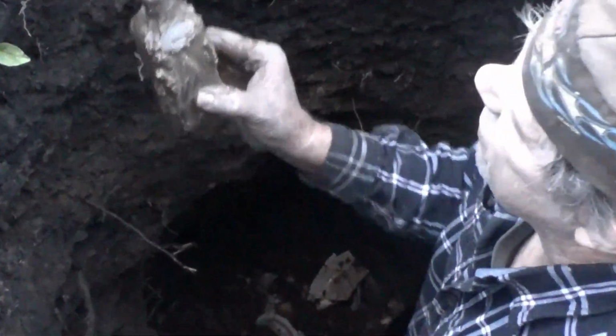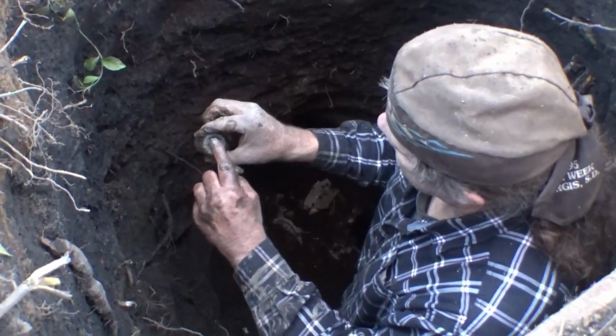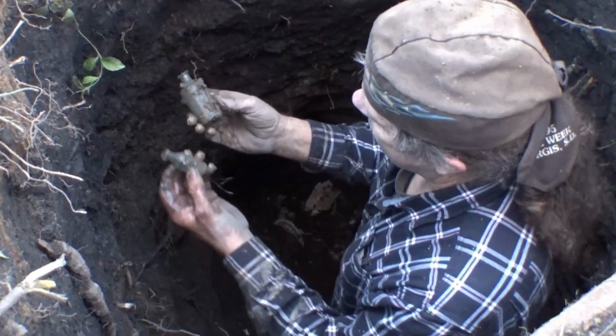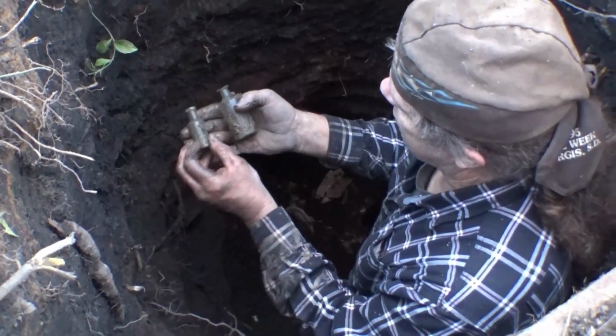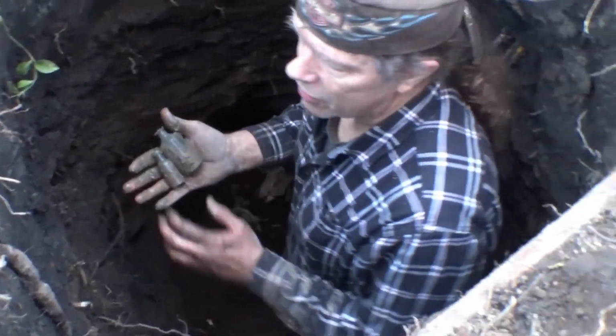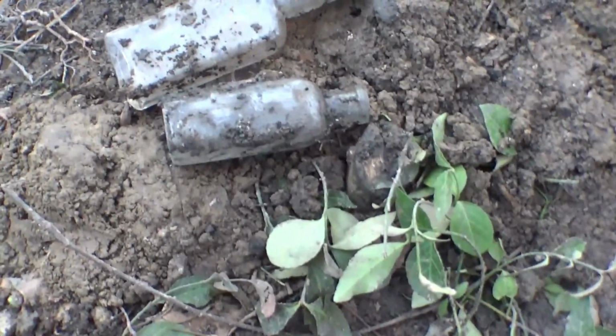Just pulled out a 1860s or 70s square. And we had a little Pownell puff, 1860s stuff, and another little aqua hinge mold medicine bottle down in there. Not much. Well, we've hit a couple other things somewhere up there. Yeah, just a couple square druggists. Yeah, more of the same type of thing.